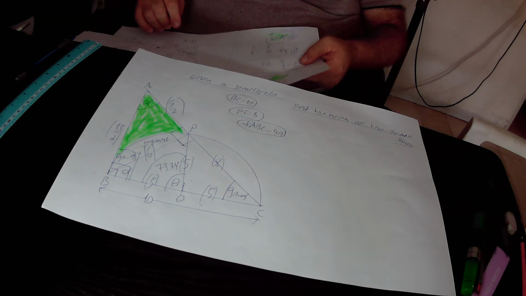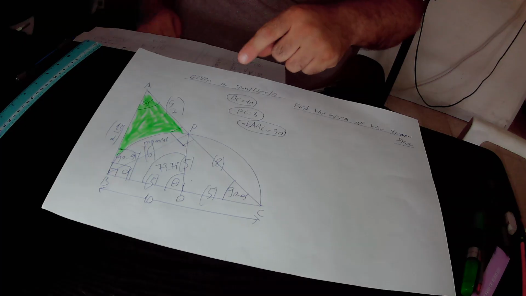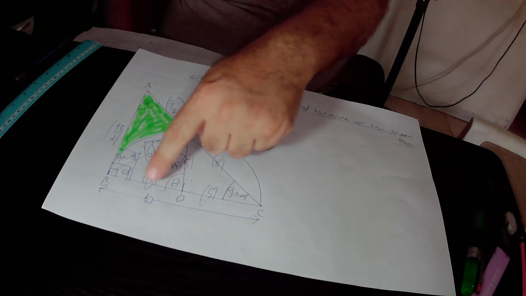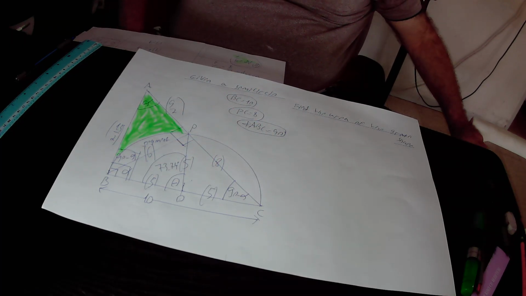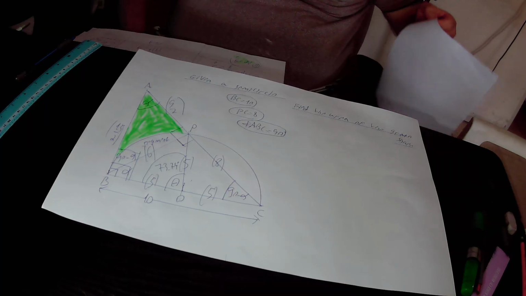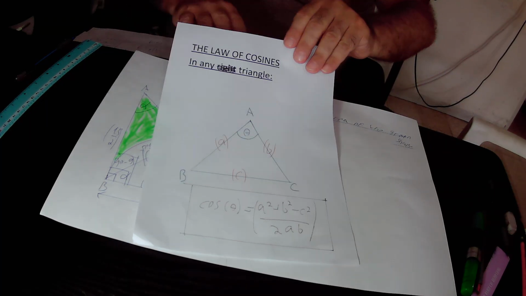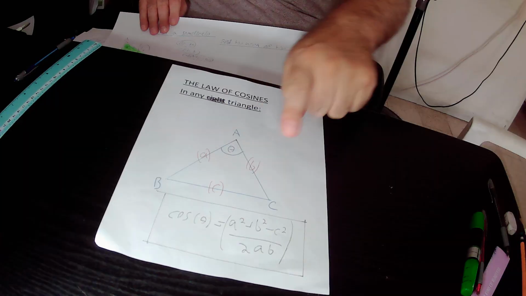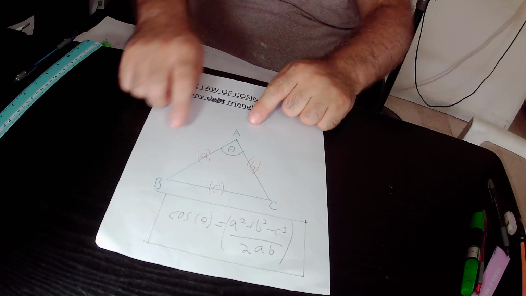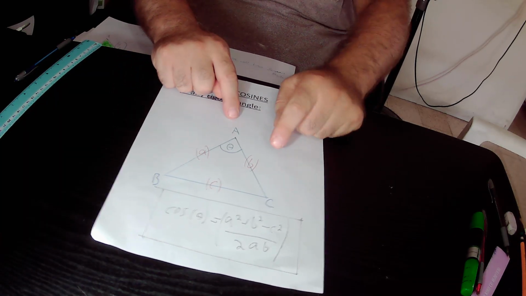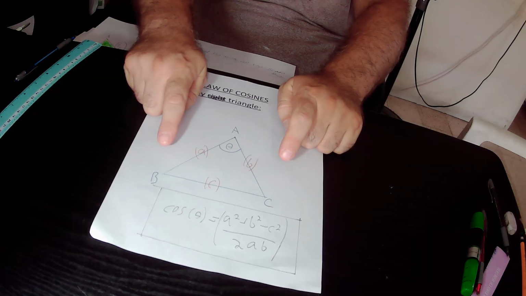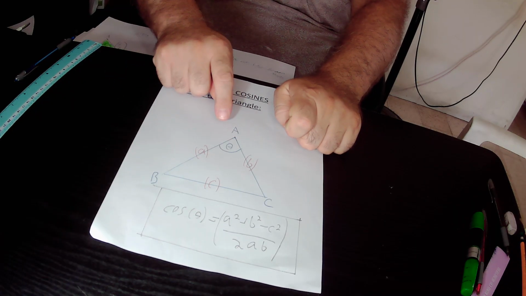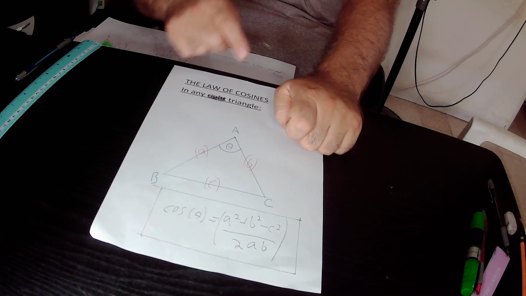We defined angle POB as theta. Then I presented to you the law of cosines, and we implemented it in triangle POB. Actually, the law of cosines is true in any triangle. This is triangle ABC, which could be any triangle. The length of side AB is A units, side AC equals B units, and side BC equals C units. This is angle BAC, which equals theta degrees in size.